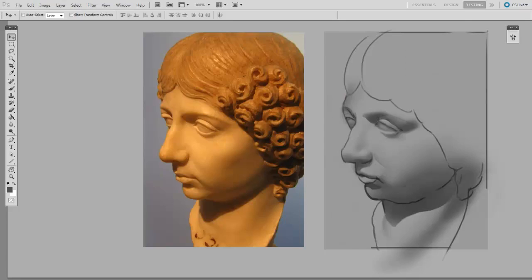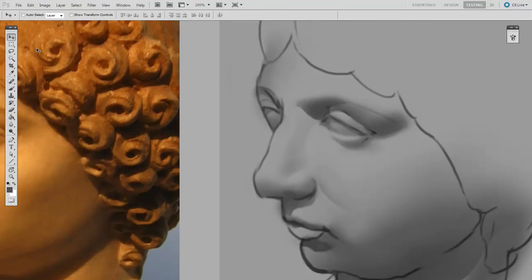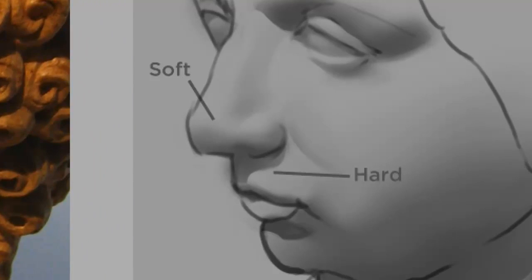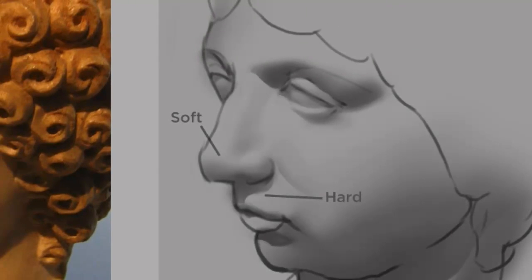So I've jumped ahead a bit here and finished out the drawing, but you can see the same principle applies to big and small forms. So let's look at the shadow cast by the nose. You can see it starts with a soft form shadow and ends with that hard cast shadow. And the same principle applies over and over. The upper lip, the lower lip, the cheek, it's everywhere.